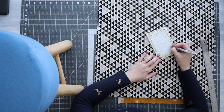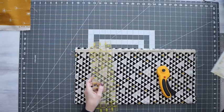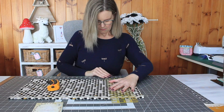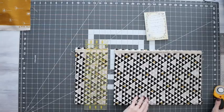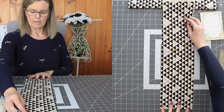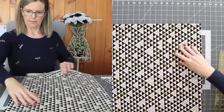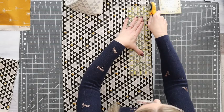Now I do tend to make at least one big mistake on each project, and the band height was the mistake for this project. I'm about to cut my band at five and a half inches — which is a big boo boo. Don't do it. Yeah, I did it. So that piece is actually wrong. The other thing I noticed when I opened up this band was that my pattern wasn't actually straight on the piece. So while I technically cut the piece straight, the pattern wasn't straight. So I decided to do something I would never normally do — I trimmed my fabric up to the pattern so that even though the piece wasn't technically straight, it would look straight on the finished project.